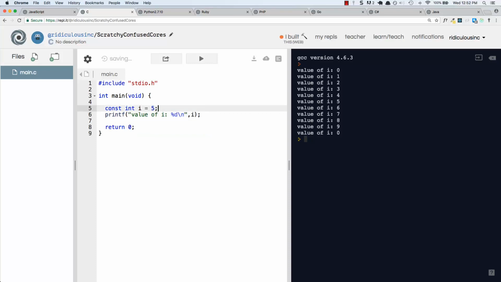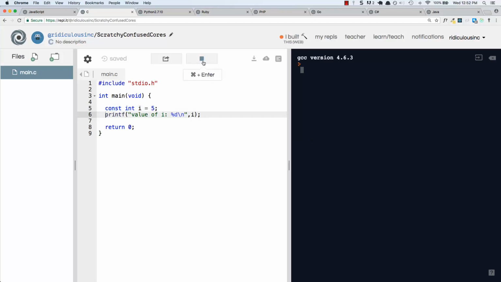So we have declared i right here, and we've also told C that it's a constant. So if I run this code, no problem. If right below here I try and do i equals 4, of course we get the exact same error. You gave me this is a read-only variable. You cannot change it. Okay, so this is exactly what you would expect.